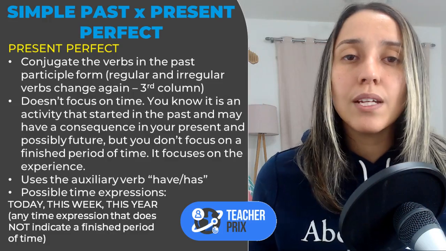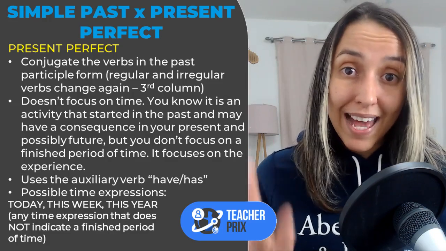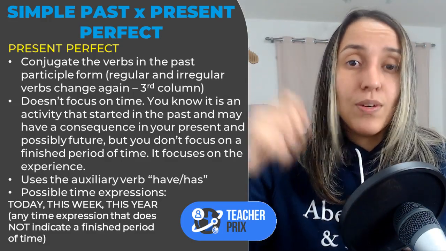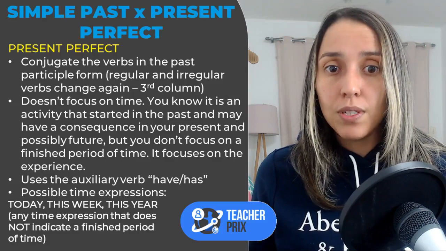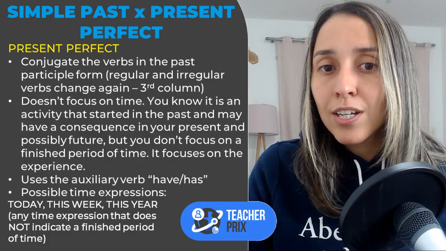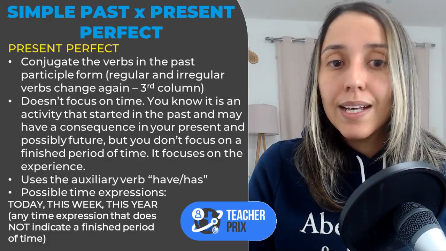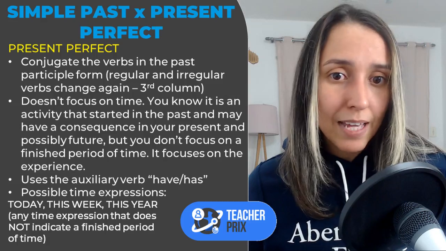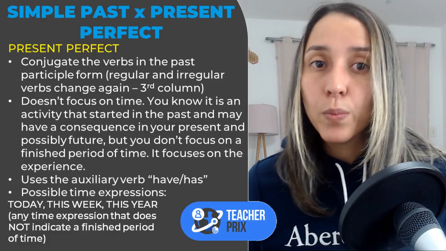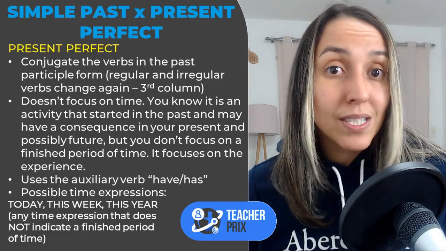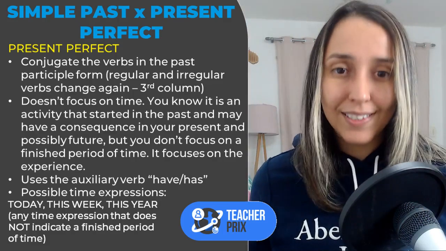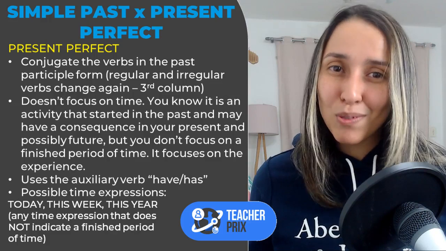And here you use the auxiliary verb have and has. Here, have and has are not verbs to indicate possession, like I have a car, you have a phone, I have a teacher. No. Here, it's just helping you create the present perfect structure. It's an auxiliary verb. And you can use time expressions, but not all of them. Okay, so today, this week, this year, recently, lately, any time expression that does not indicate a finished period of time, okay?